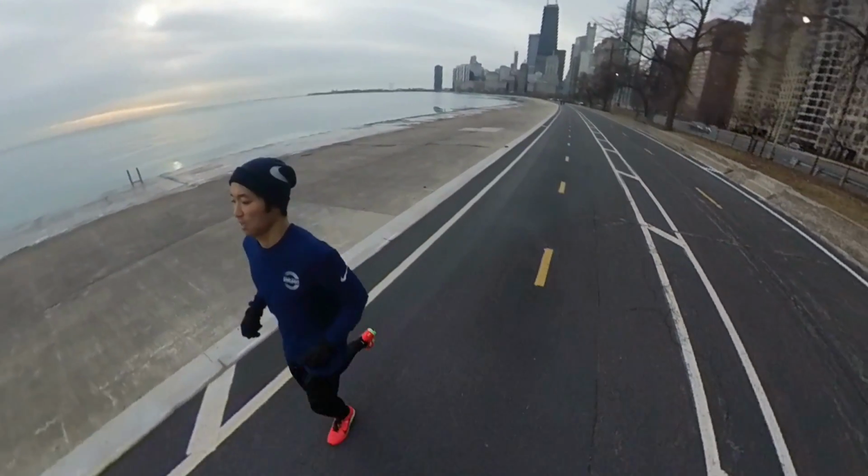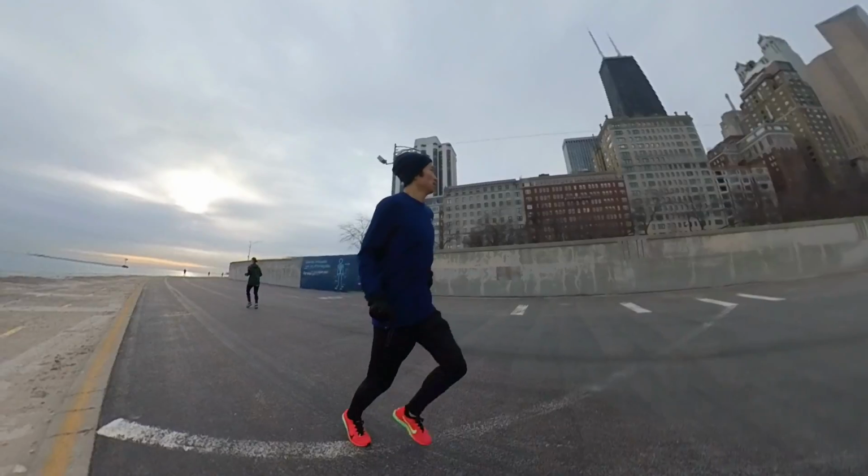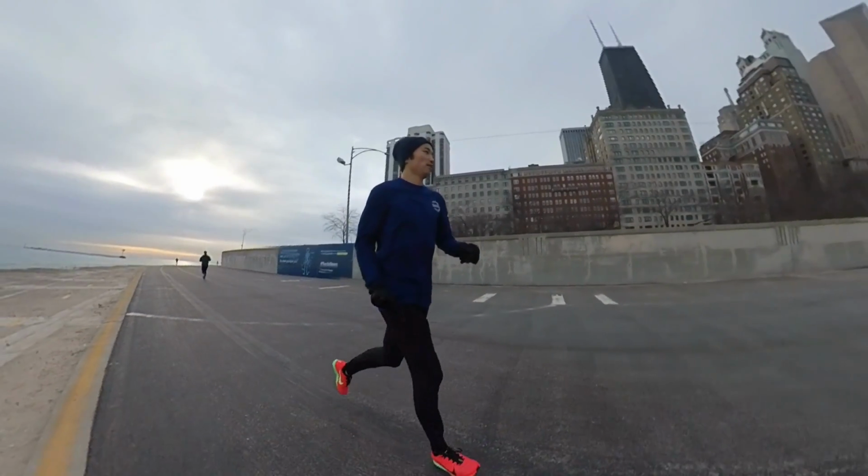Now, this is a shoe that's been around for multiple iterations. This is the 7th. I posted some footage of this run on Instagram, and a lot of you guys were instantly chiming in, talking about how the Zoom Streak 6 or the 5 or the 4 were some of your favorite racing shoes, and I can definitely see why. I don't think this was a completely revolutionary iteration over the previous series in terms of the stats that I've seen, but this shoe is really fantastic.